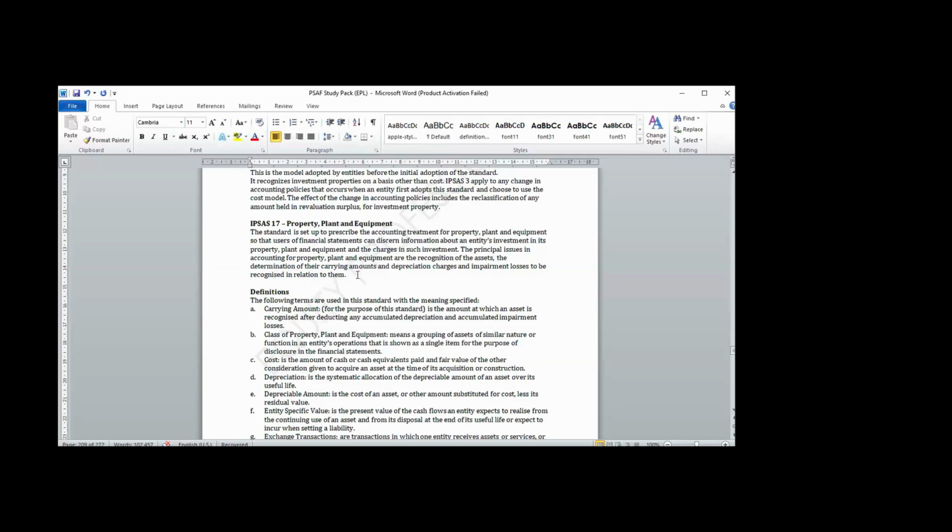Looking at it from this end, when we look at property, plant, and equipment, it is simply referred to as non-current assets. And IPSAS 17 gives a description of how the account is meant to be treated, what recognitions are to be taken into consideration, and what the conditions are for recognizing that asset as an asset. All these are what we are meant to look at in IPSAS 17, in relation to the depreciation you are charging for the year, in relation to the carried amount, and at the same time, impairment loss of an asset.